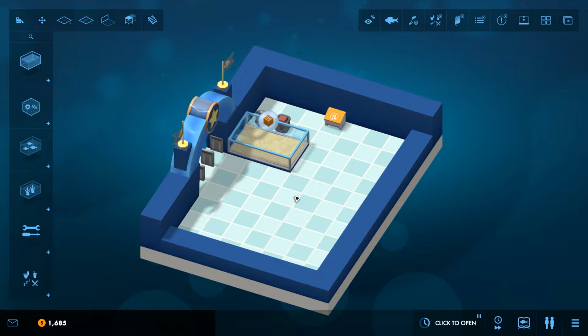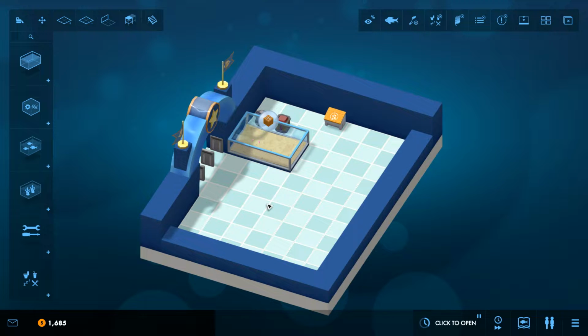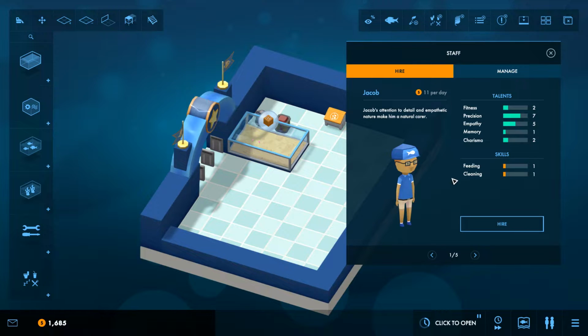Now, obviously this is a sandbox mode, so we are going to attempt to make this aquarium as realistic as possible. We're going to try and make it as aesthetically pleasing as possible as well. So the food is in, your filters are in, you've got your fish in the tank. There's only really one more thing you need before you can open the doors to this aquarium, and that is your staff. Now, when you're looking at your staff, it's really important that you find, especially early on, staff that can do multiple things. At the moment, the two things we do need to worry about are fixing and feeding the animals.